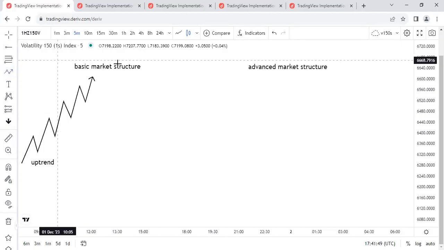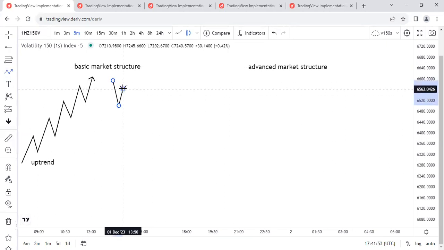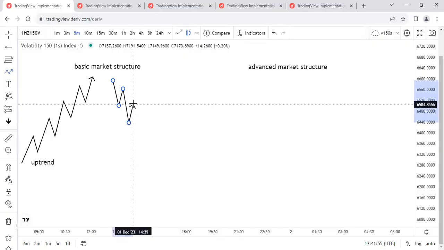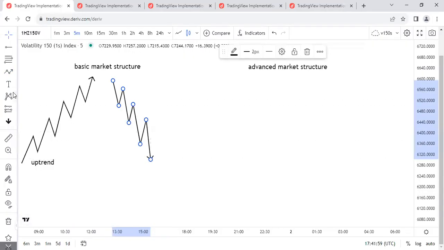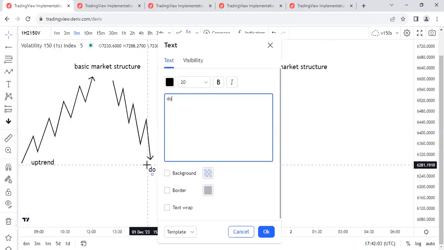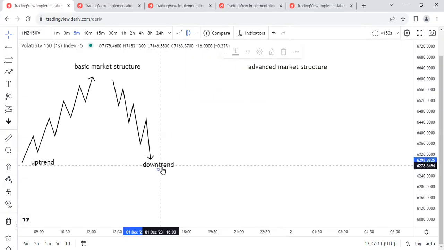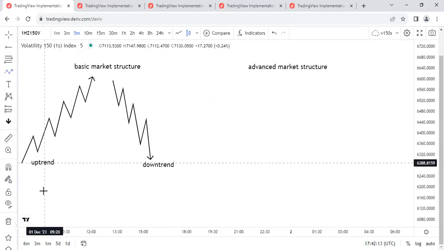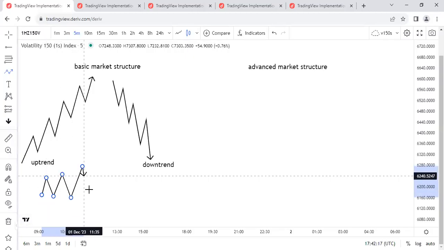Then we also have what we call the downtrend, which is lower highs, lower lows, lower highs, lower lows, and so on and so forth. Please, you guys take notes. Very, very important. I'm not rushing the process. I'm taking it as slow as possible so you all can catch up and understand. This is what we call the downtrend. And we also have what we call a ranging market.